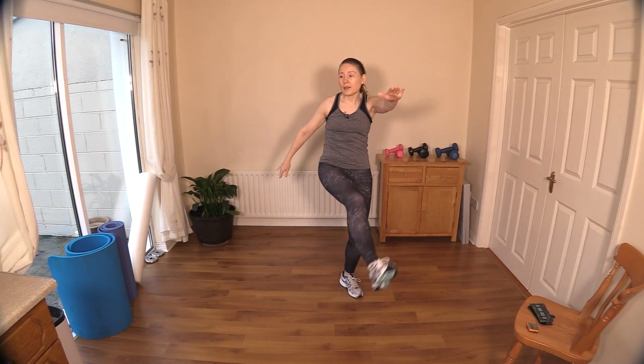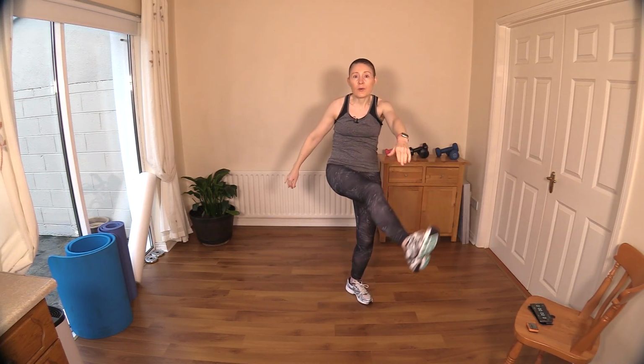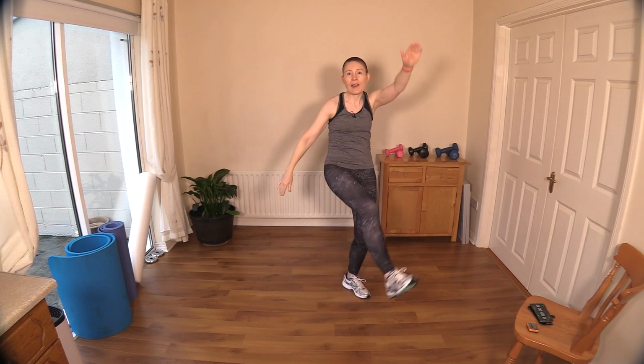work on the balance and the coordination. So reaching and reaching, you don't have to be kicking too high. If you can, go for that. Reaching, so we warmed up the front of the legs there with our little squat thrusters, the inside of the legs with your side lunges, and now we're going behind to get the hamstrings at the back. That's it, good. And you don't have to touch your toe, just again reaching out in that general area.